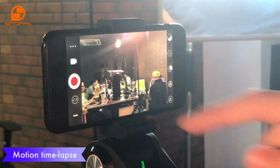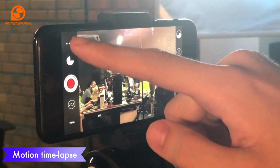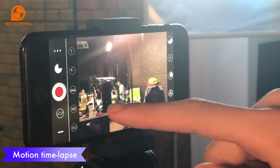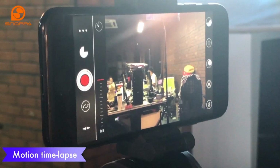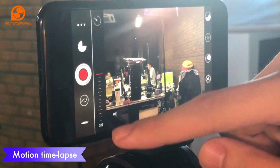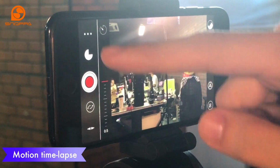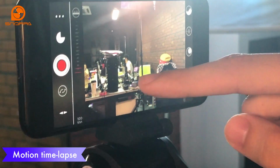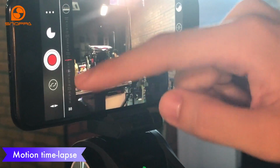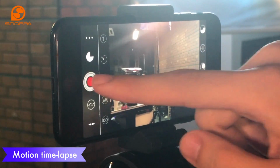The app also has a time-lapse mode. So you just click your video, time-lapse. You'll need to set in the settings the amount of photos it takes, like how many it takes each second or half second. So this is 0.5, so it takes a photo every 0.5 seconds. And then the rotation, so how much you want it to rotate. So I'm gonna set it all the way, max. Then you take.